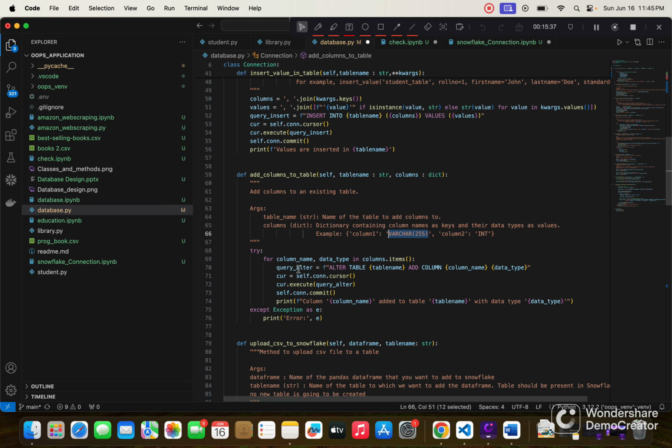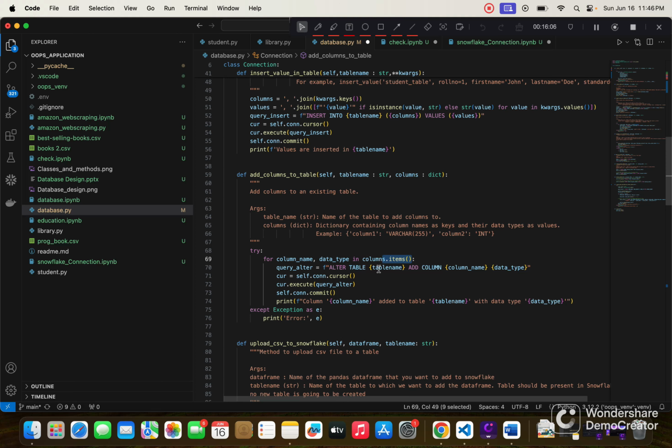Here I am running a loop for column name, data type in columns dot items, because it's a dictionary, so I can use dot items and then key and value in this. And then there's a query in which, I guess, everybody knows how to add a new column to a table. In Snowflake you can do alter table. Which table? Table name, the name that I'm going to pass.